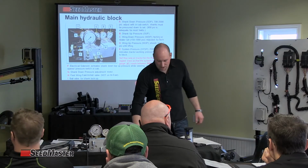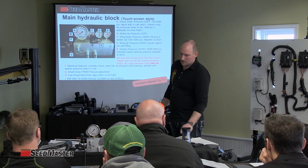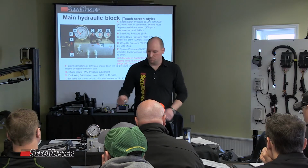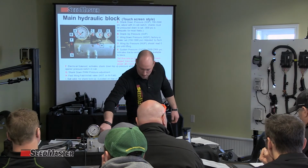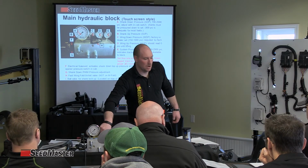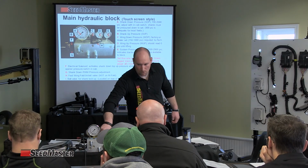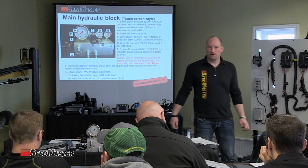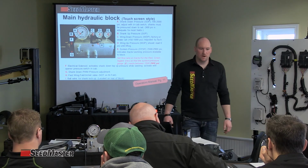To make it into a CT hydraulic block, really the only way to do it is to block it off, to force it to go over. So we simply remove that valve out of it, and then we put this blank in here, and it forces the oil to always go through the actual orifice. So it's limiting the oil, so it always has to go through the orifice to be restricted down to 2.5 gallons of supply oil.